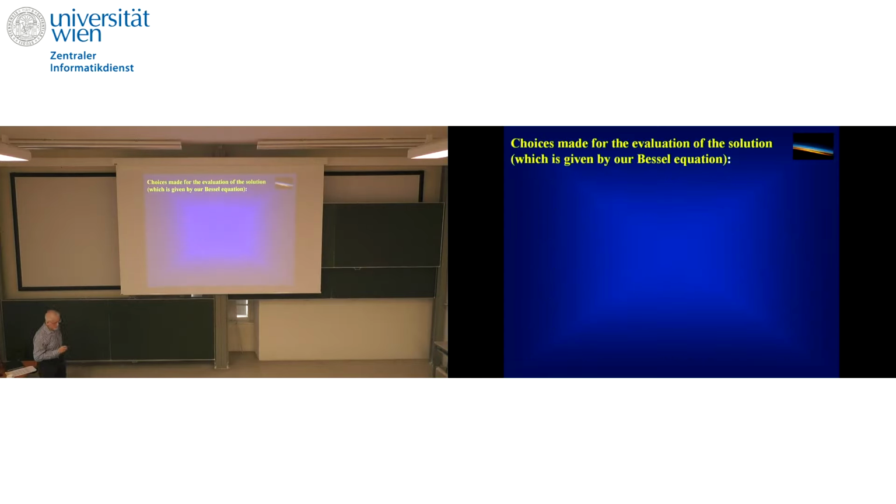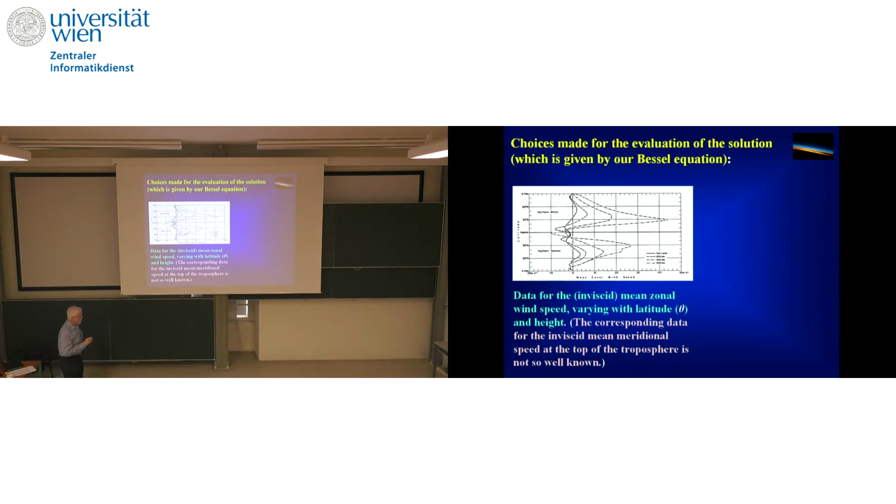Okay, I now need to make choices for the functions. I'm going to be guided by typically this sort of data. What we've got here is the mean zonal wind speed from the top of the troposphere, that's this line here, down to near the bottom, which is this line here. And what I have done is to assume that the variation from top to bottom is linear in zeta. That's that T0 dependence that gives me my simple, exact solution of the problem.